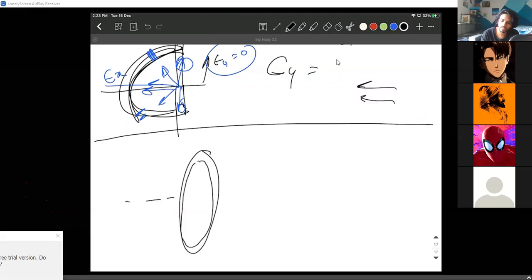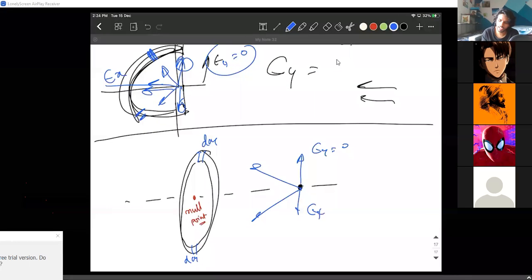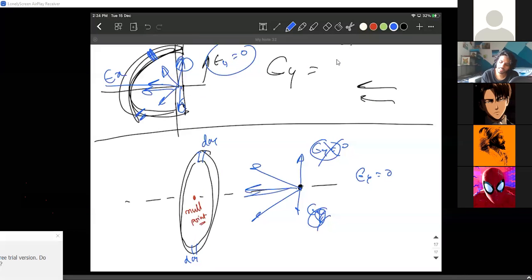Next body I'm talking about is a full ring, but not at the center. Everyone knows the center is a null point, so there is no point in discussing the center. But now I'm talking about some random point. At this random point, how would we do it? Here the y component is 0. Ey is already 0 because if you take one dm mass here, another dm mass here, both the fields will have Ey, they will balance each other and Ey will simply become 0. But Ex, all the horizontal components, will add to each other.